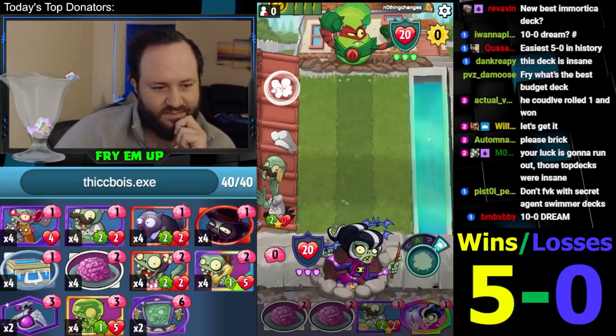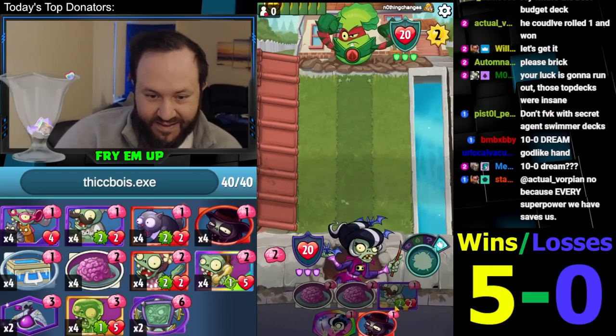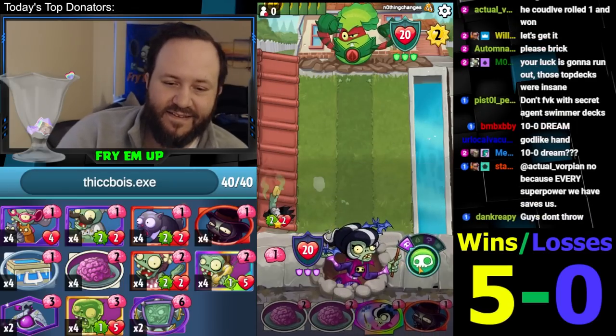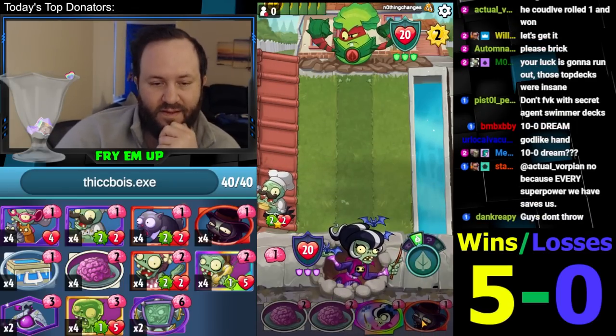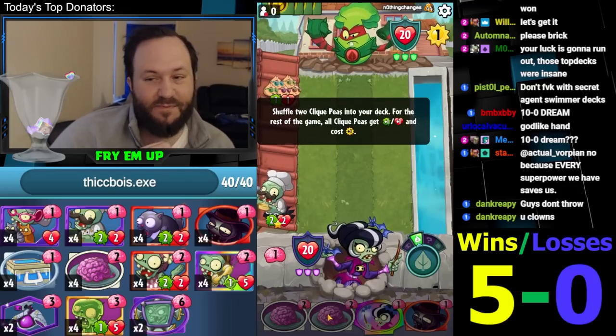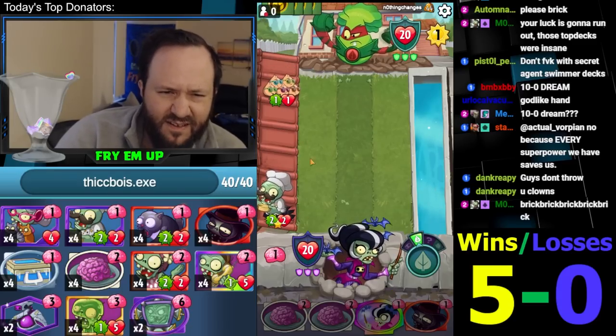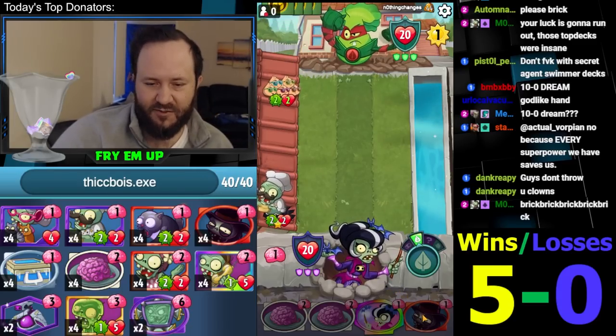Oh, no. Here's this, yes. Secret Agent will come in clutch. These bonus attacks, you see, they don't really get a lot of value with a 2-2. What did he play last turn? Oh, Potato Mine.